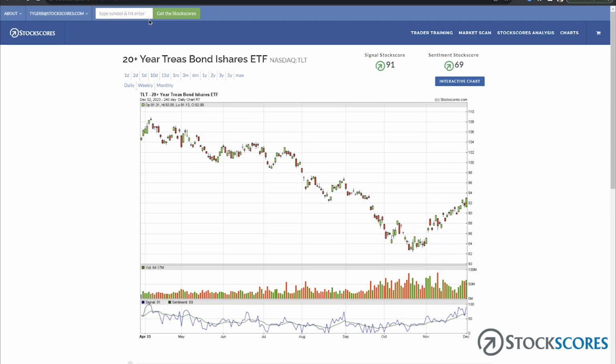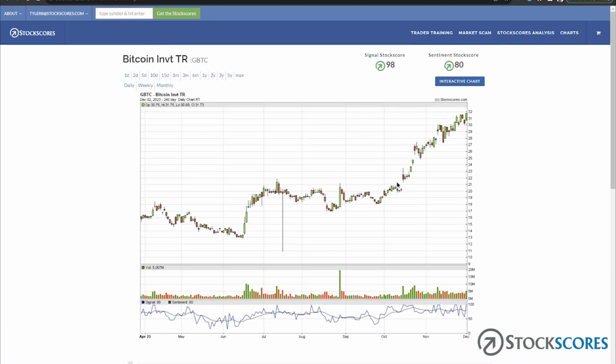All right, last chart we're going to look at is Bitcoin. GBTC was bullish on Bitcoin, started improving the chart here, and then we had this nice bullish breakout back there, and it's been just straight up since then. And so I don't think it's a time to buy this. It's already gone up a lot, but if you're in it, it's a good hold. It's made pretty good gains even from here, 20 to 31. That's better than 50% in 6 weeks on Bitcoin.